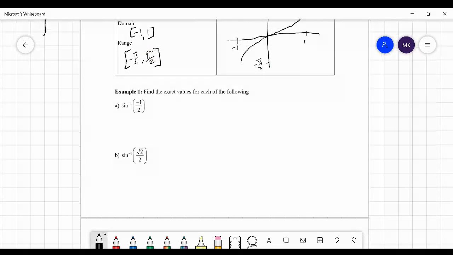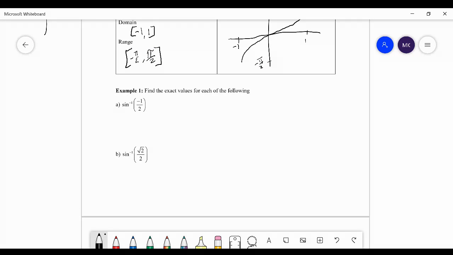So let's do a couple of examples really quick. Let's do inverse sine of -1/2. If we look at our unit circle, where is sine -1/2? Well, remember, we're only considering this part of the unit circle, right? Because we're looking at -π/2, so that would be the angle from there to there. And then up here is the angle of π/2, okay?